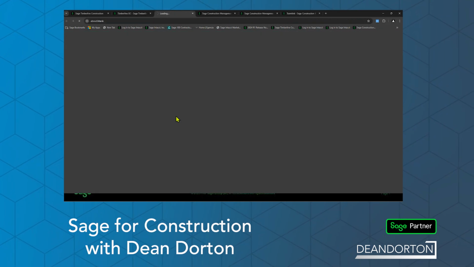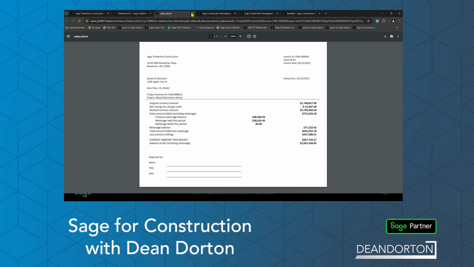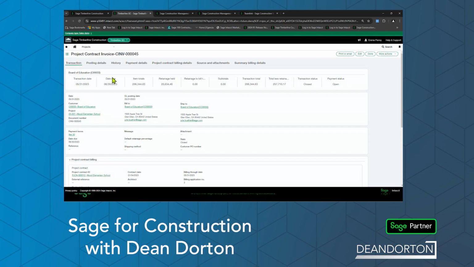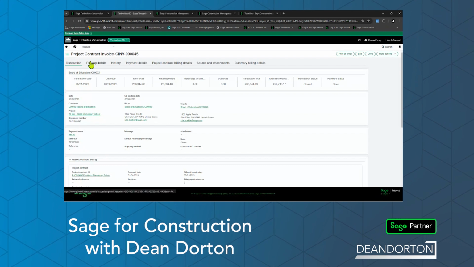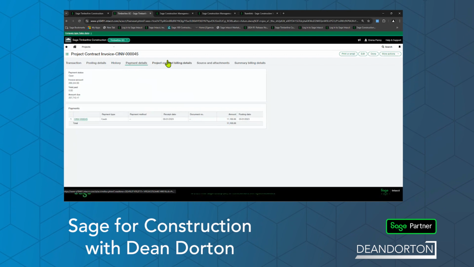And we can view that PDF attachment. It generates an AIA type billing for us to use. We handle retainage. And then on this invoice, you can see all the posting details, payment details.